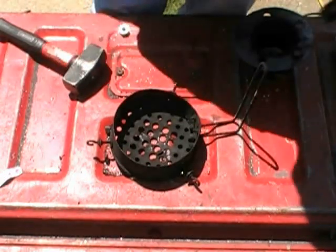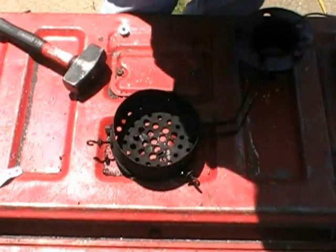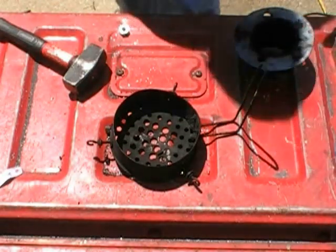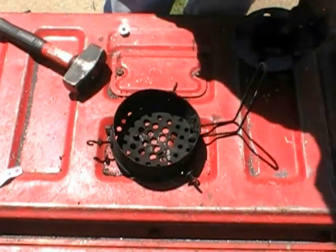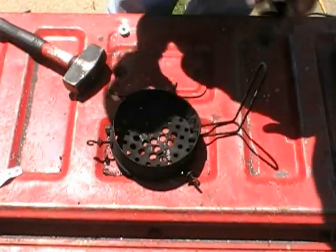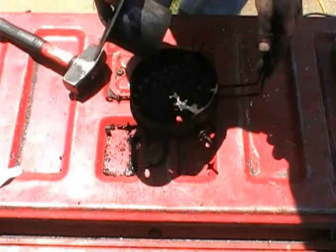When I'm running the thing on startup with non-filtered, I've got Halloween orange, which is an absolute indication of cracked tar being burnt, and I've got baby blue propane-like gas after the filters. So that's why I'm going with this design right here.